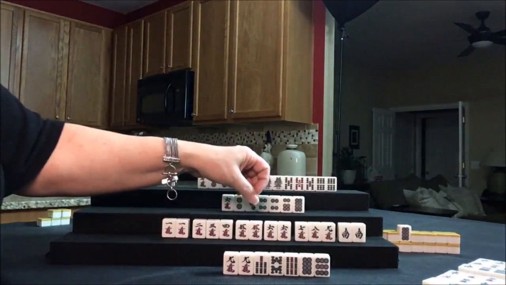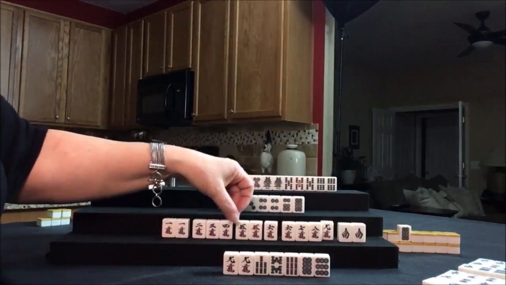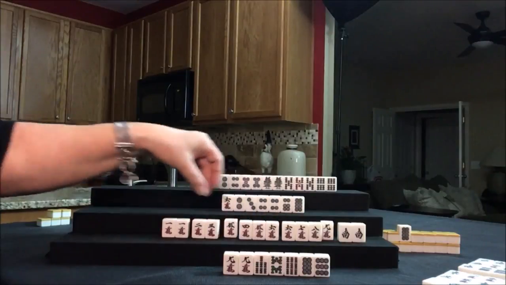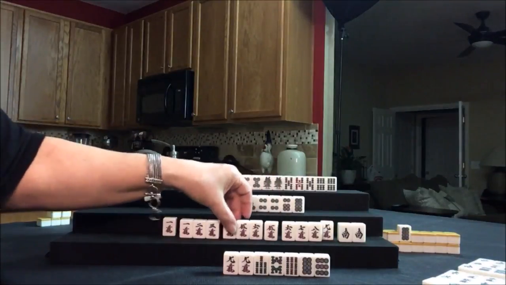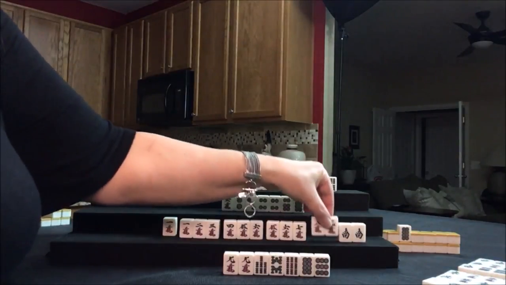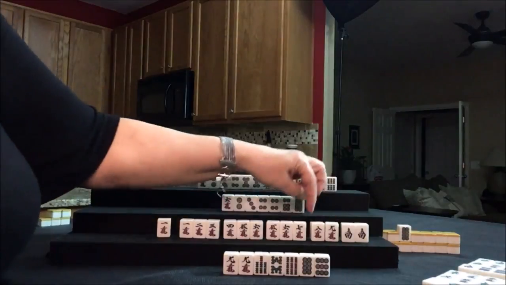Let's see here. 6, 7, 8, 4, 5, 6, 1, 2, 3. Okay, 4, 5, 6, 5, 6, 7, 8, 9. If we discard this, we're ready on a 7 crack.